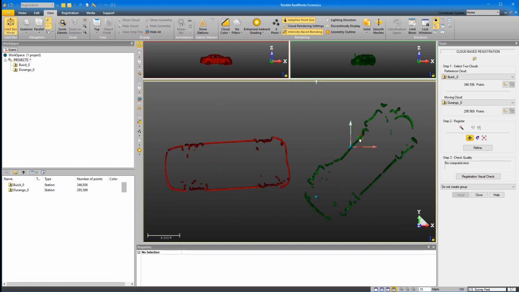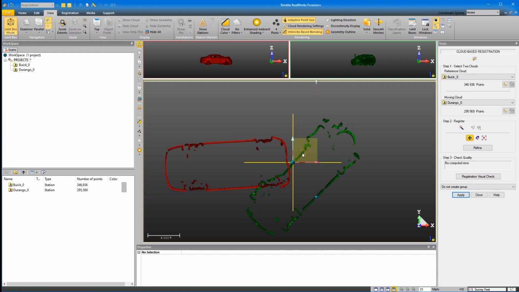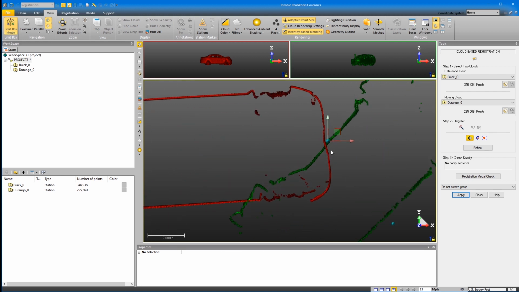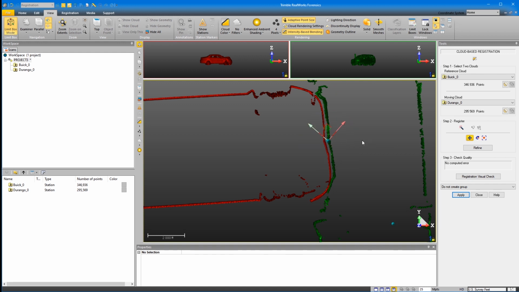All right, what I'm going to do now, I can either use my grab handles, so I can move them this way and this way, or I can grab the plane here and move it on the X and Y plane. What I'm going to do is line up the centroid to the damage fairly close to where it needs to be. Then I'm going to click the interactive rotate. Going to rotate around until I have them roughly where we need them.